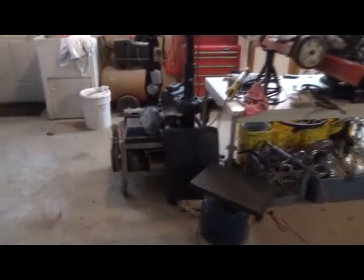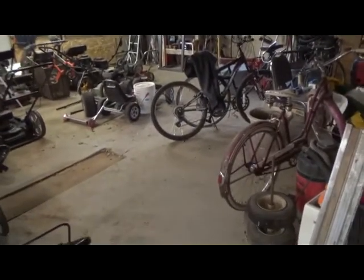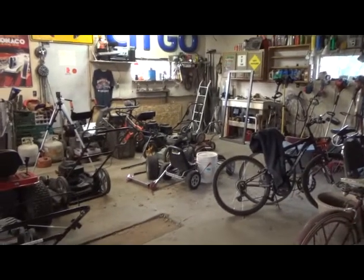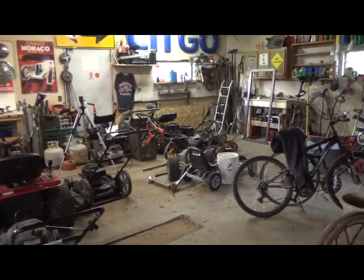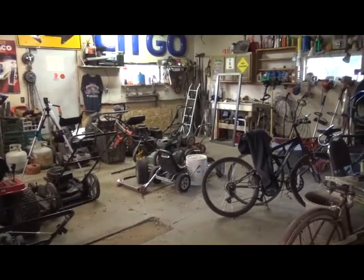I had another self-propelled Toro bagger that I cleaned up and got running today and gave that to my next door neighbor. So my pile is shrinking down, and I know at least one or maybe two of those over there is going to go in the scrap yard. And I have one outside that's going in the scrap yard, so my pile is dwindling.